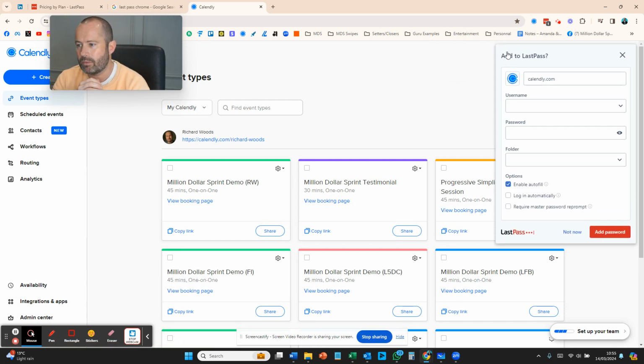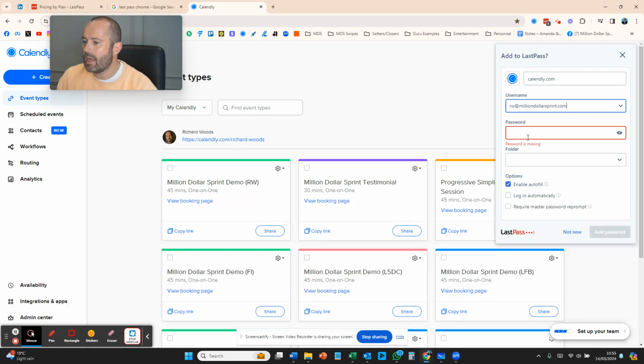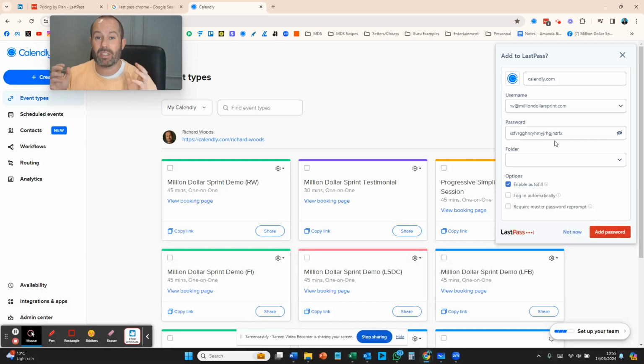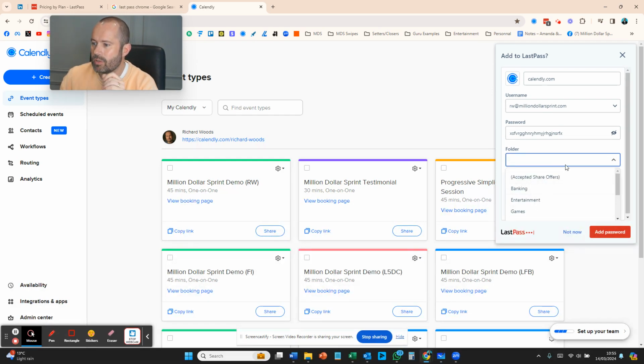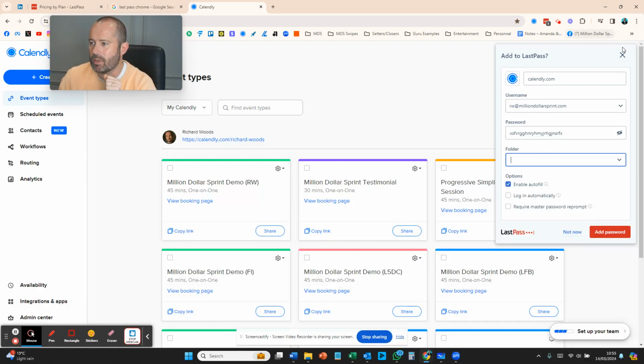It would come up with a little filter like this. You can then put your username in, say it's your email address, and then you can go and put whatever password you want in like this, and you can edit it and change it. They'll also suggest different secure passwords for you. You do a different password for everything because it doesn't matter because you have the one password to log into LastPass. Then you have it sorted, right? And then you can have different folders and stuff for this. So it's brilliant for keeping your password sorted.